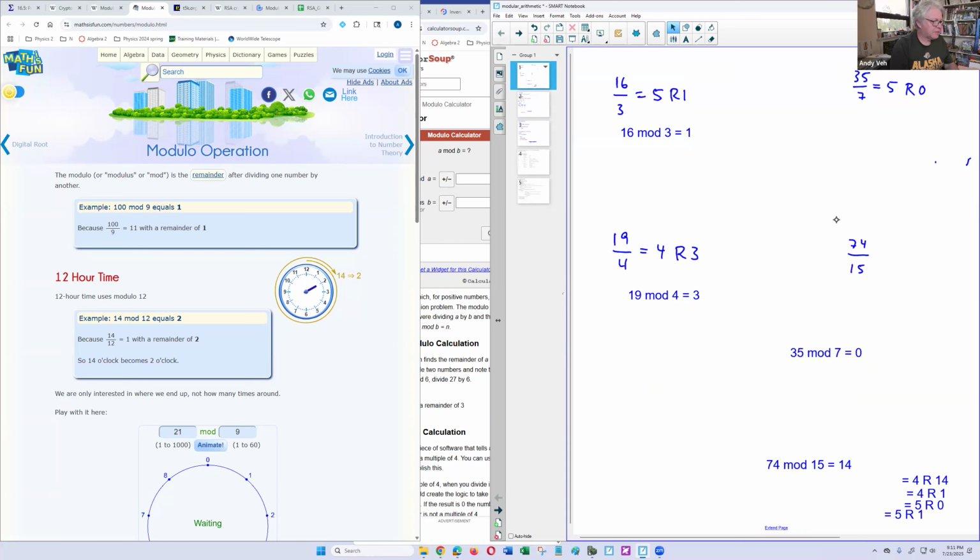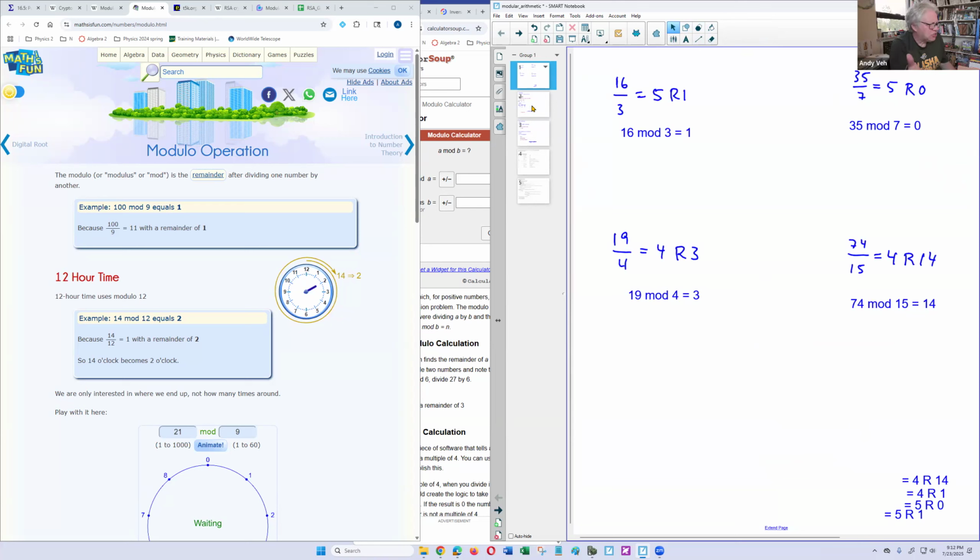So here we go. And 74 divided by 15 is 4 with a remainder of 15. I'm sorry, with a remainder of 14. There we go. All right. Improved only slightly from what I did before. There it is, 74 mod 15. So again, divide 74 by 15, which is 4, but forget about that. Look at the remainder, which then is the 14 here. So as I said, slightly improved. I did actually type more this time around.